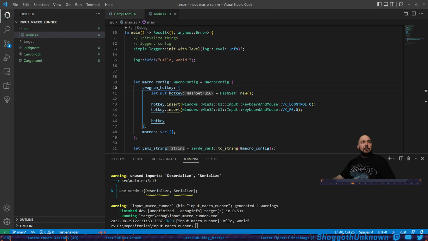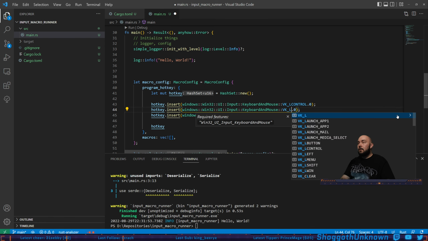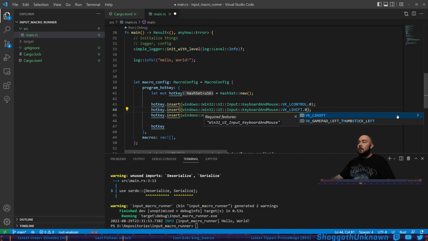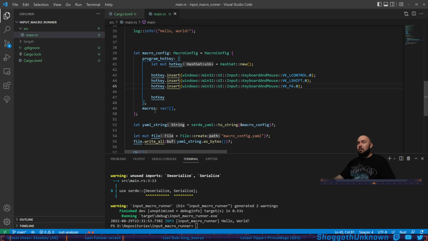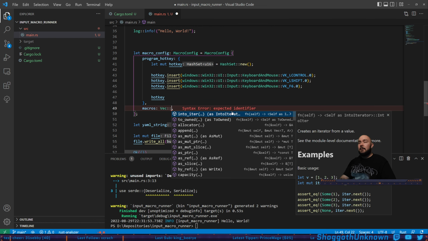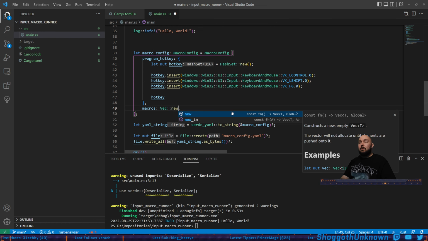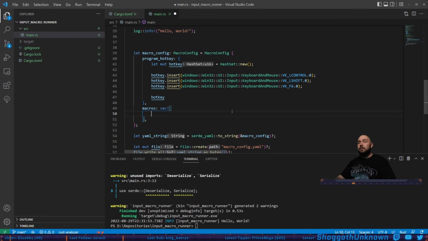And in the other case, I also did left shift. So let's just bring in left shift as well. It's a pretty meaty hotkey, so you're not accidentally triggering it when you're trying to do other things. So there's our hotkey to enable the program. So that's fun. And then here, we're gonna say vec new. Actually, no, we could just do what I did. Yeah, just use the macro for that.